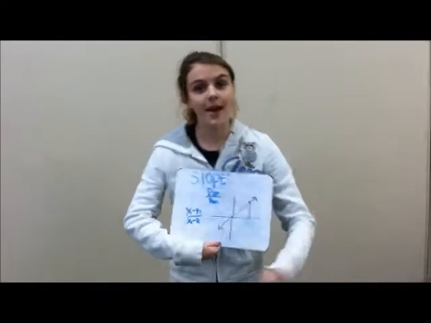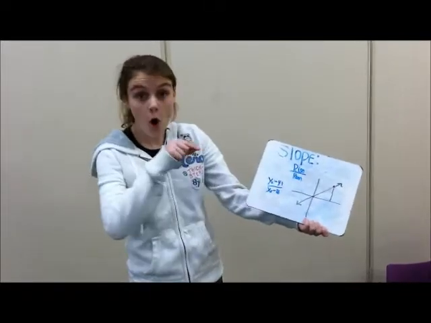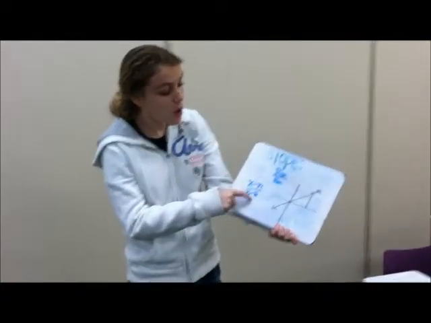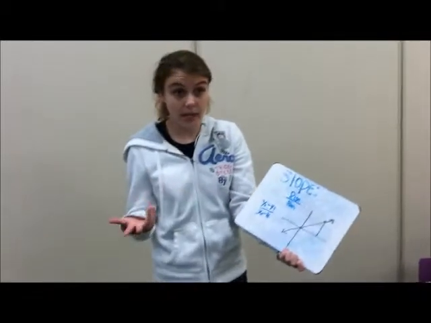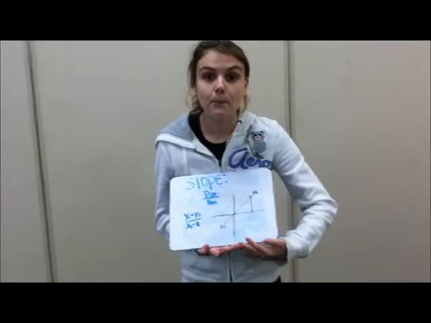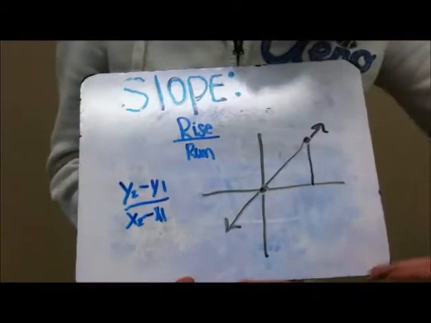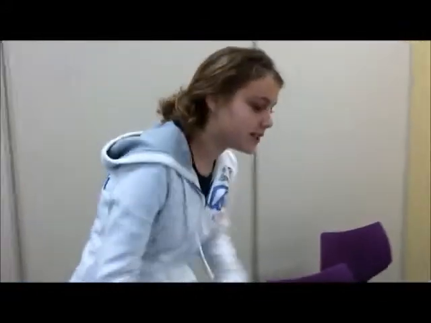Slope is rise over run, or y over x. The correct formula for slope is y2 minus y1 over x2 minus x1, so it's almost like a fraction, but it can be other things as well. You get the y or x from coordinate plots, which you plot and then draw a straight line, and you use your slope to find the other plots. That's slope.